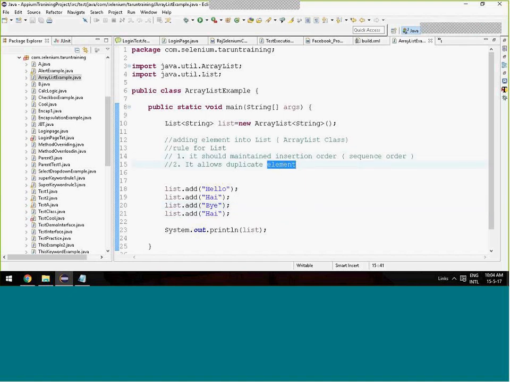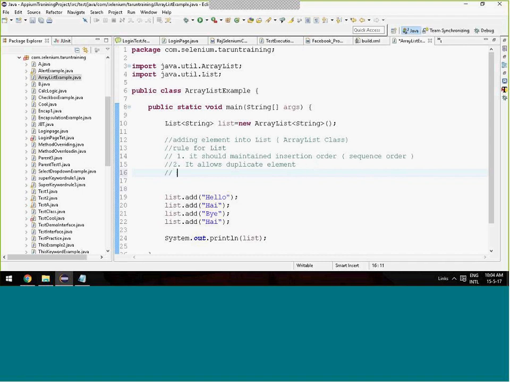Okay, then the next, third one, is accessing elements based on the index. What is the index?